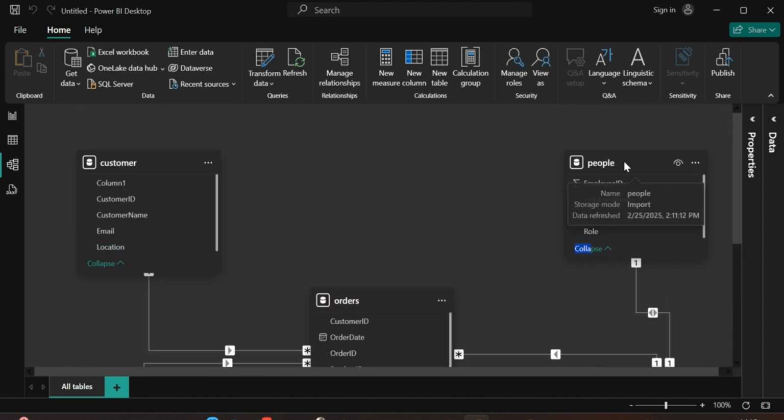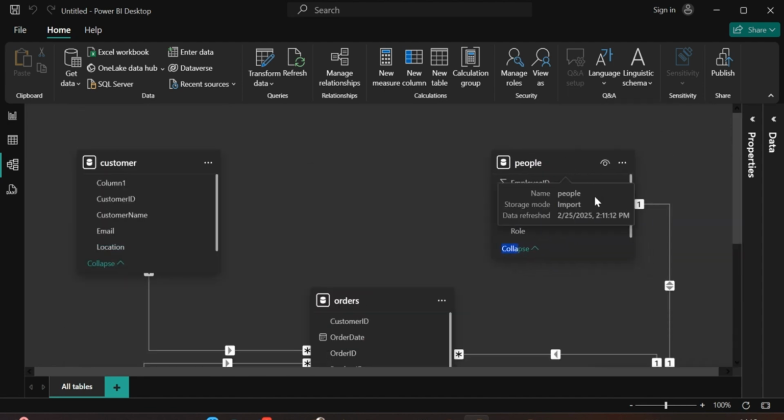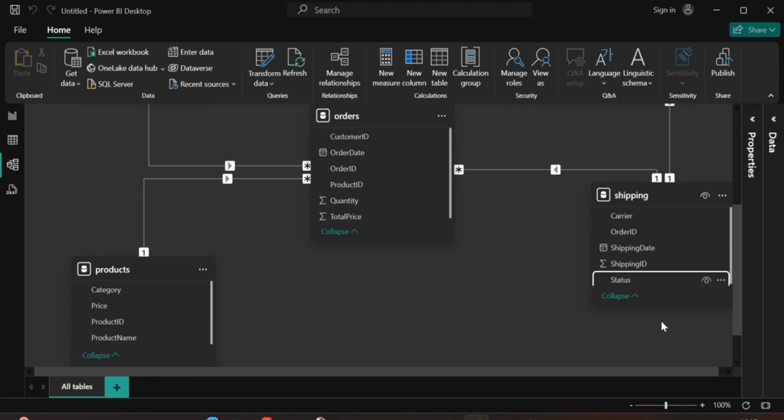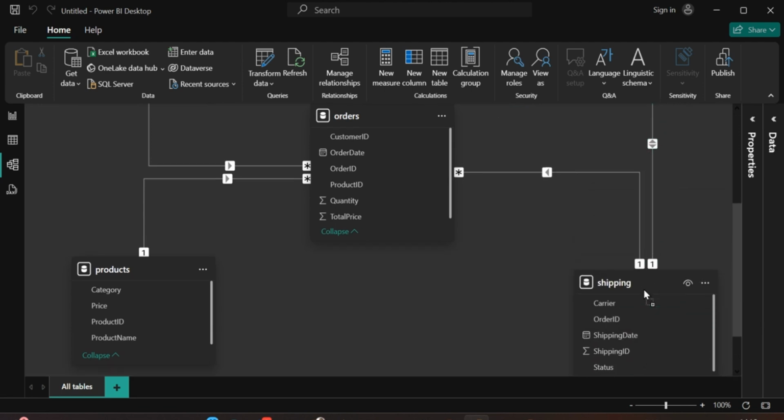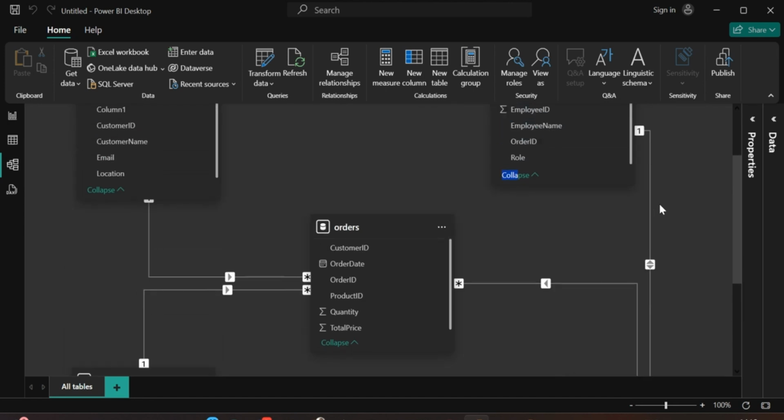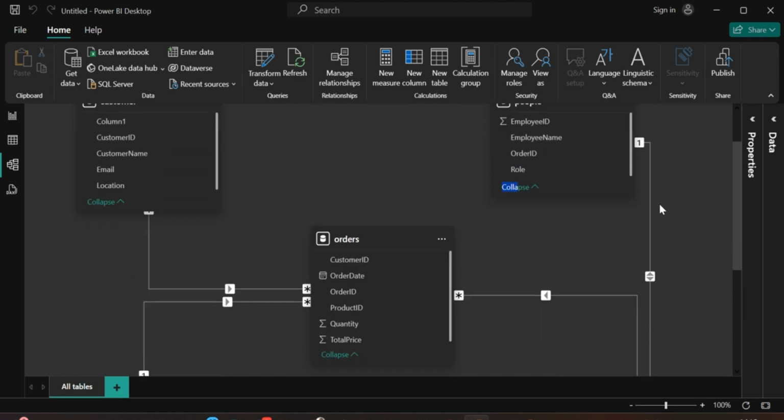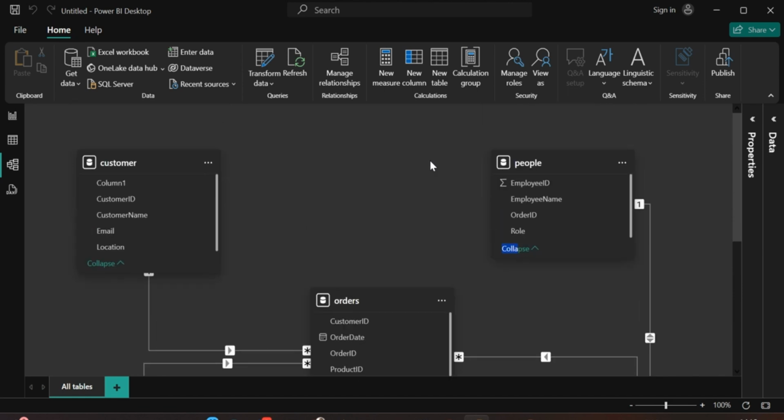Let me drag this. So the point here is that Power BI will automatically help you to model your data once it finds matching columns. All right. So let's start from the customer here now.